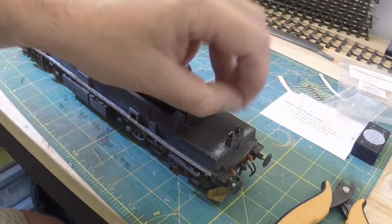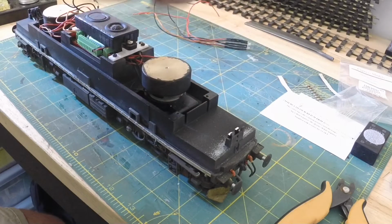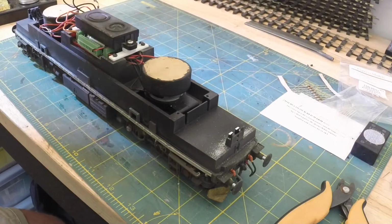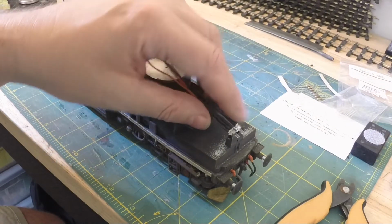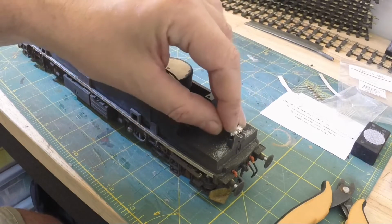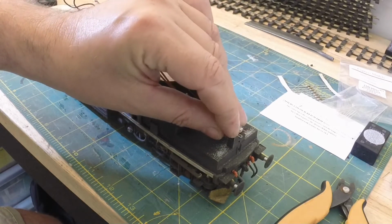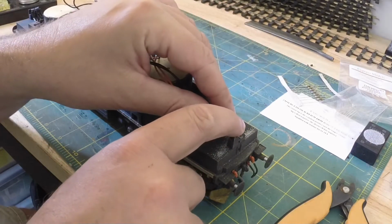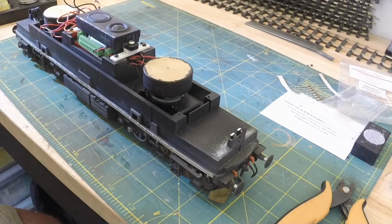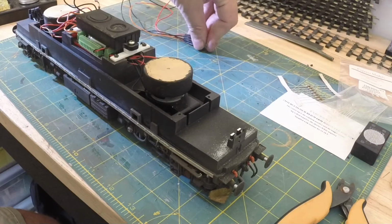Quick as that. Now we'll just check for height. And they sit nice and flush, level with the top. So I haven't got to do anything else except sweep up the saw filings.